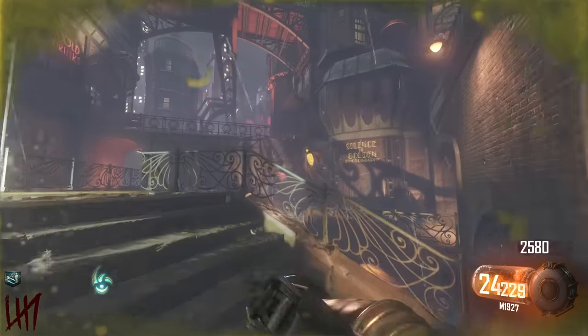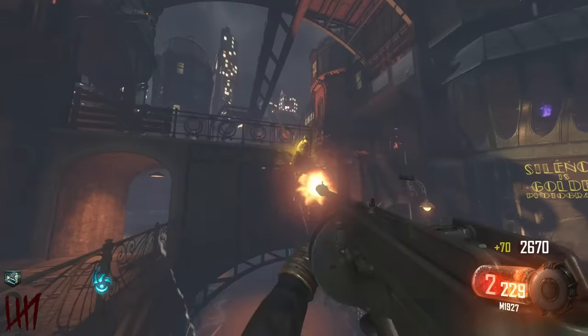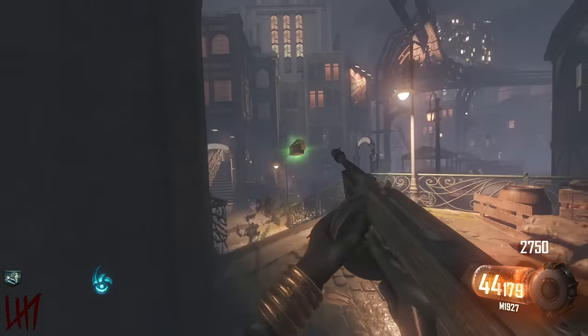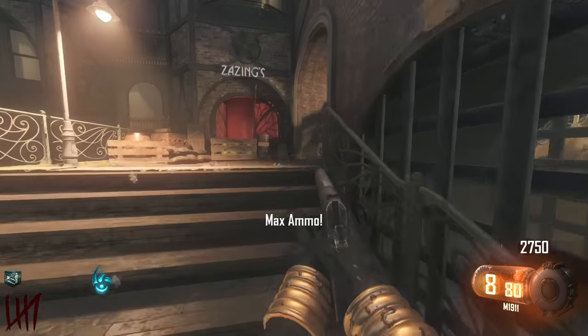I fucking hate the bees on Shadows of Evil and on Rev. They're just such a shit mini-boss. They're just annoying. They're not even fun. Like, dogs are scary on World at War. Like, make it a challenge. What is this shit? Right, okay.